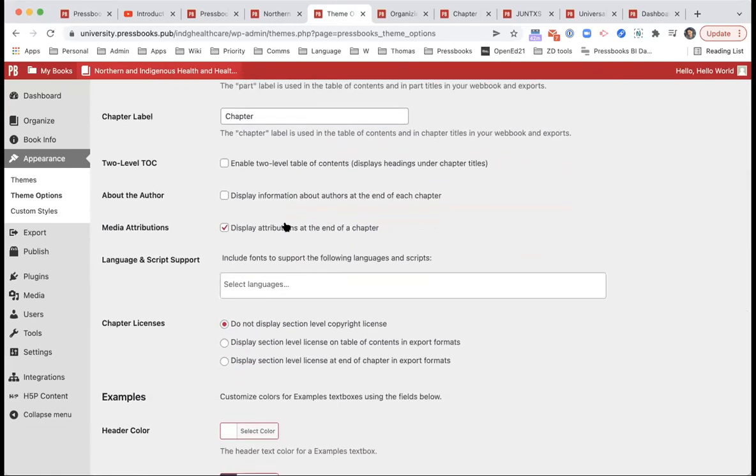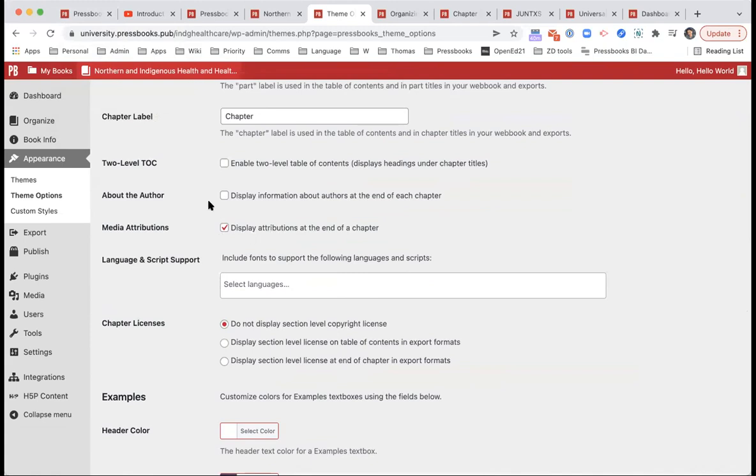There's also media attributions. I want to point out some of the most important ones. All of the other ones, you can have a look, you can play around with them, or you can look at our guide to see which ones may be best suited for you. Media attributions is great to have if you've spent the time on that media library module. When you upload a picture, you know how I showed you the source attribution side where you should credit the author and you can provide the link and you can provide the license for that image.